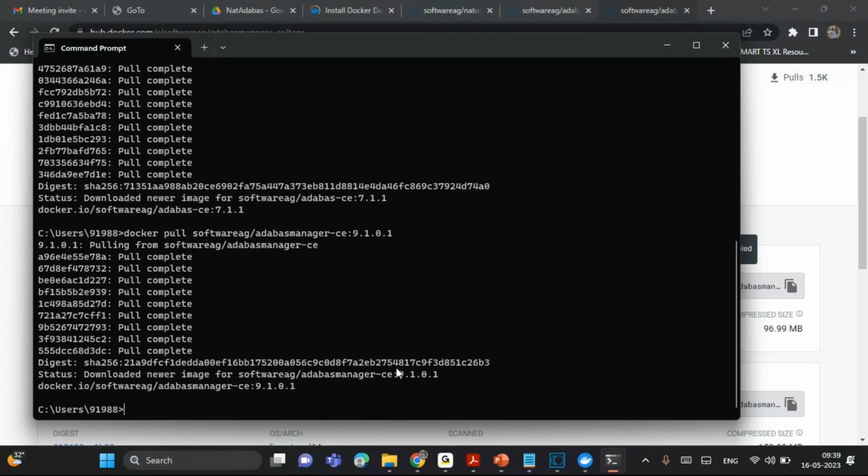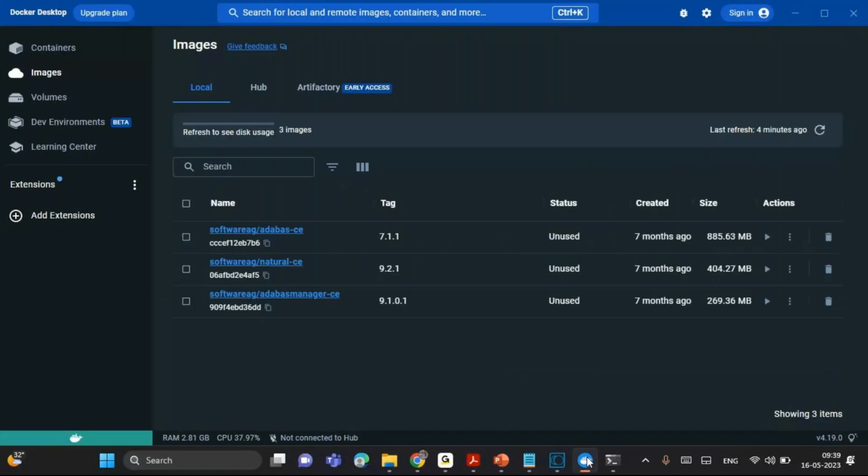Now it is completed. Then you just go to the Docker and you can see this.